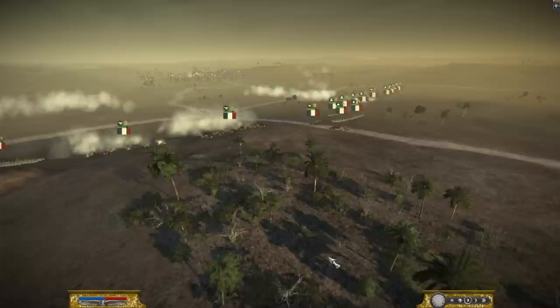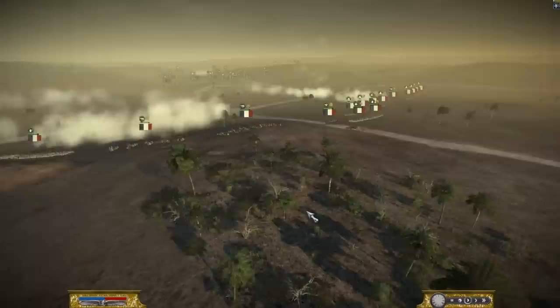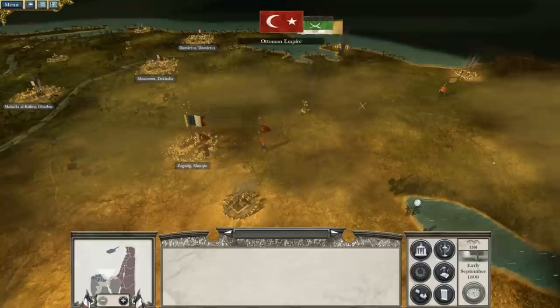We find ourselves just outside the city of Zagazig, I believe. Sorry if I mispronounced that. Egypt. I just captured this region a turn or two ago, and some Ottoman forces approached, and I didn't know if they were going to join up with some Mamluk forces or something, so I just decided to attack them.